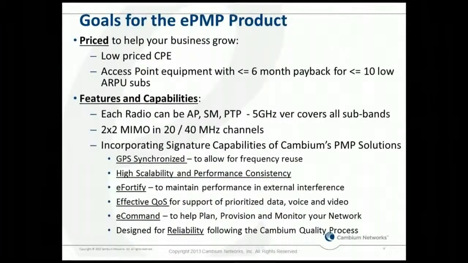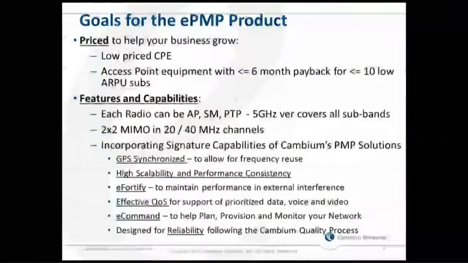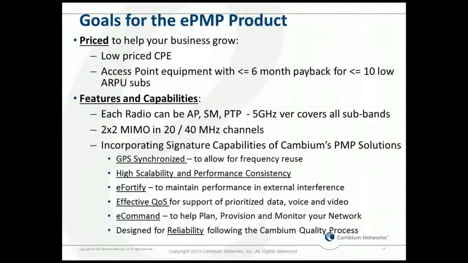And then in terms of features, we needed each radio to be capable of performing any of the functions of an access point, a subscriber module, or a point-to-point radio. And then for the 5 gigahertz version, we needed a wideband radio that would cover all of the frequency bands within a single radio. 2x2 MIMO support in 20 and 40 megahertz channels was essential for high performance.